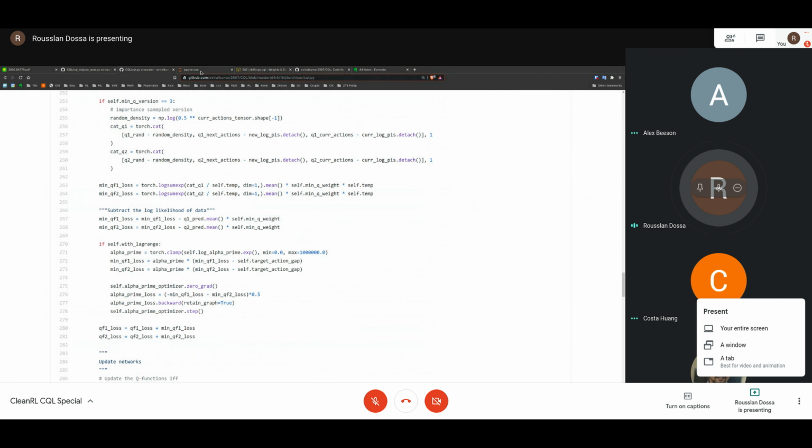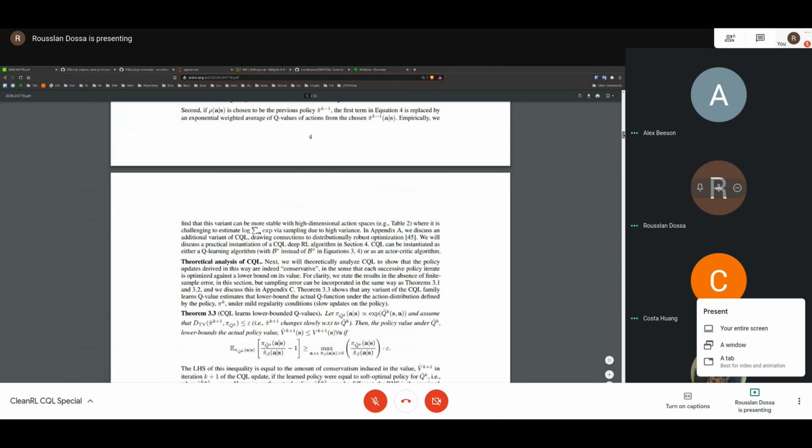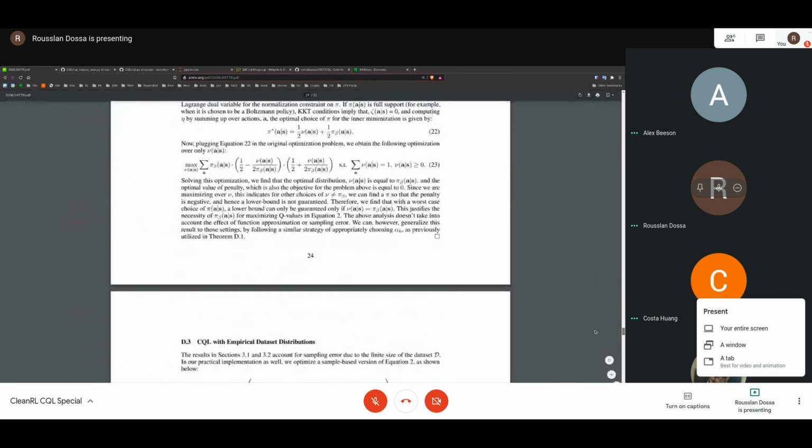I will definitely try it with the simpler version. I'll share this code that I've got as well. It's not perfect, but it gets some half decent results for the expert, medium expert, and expert data sets. It's something.